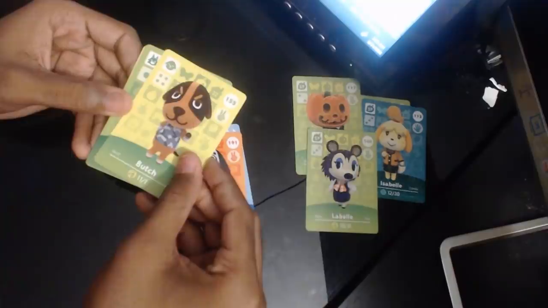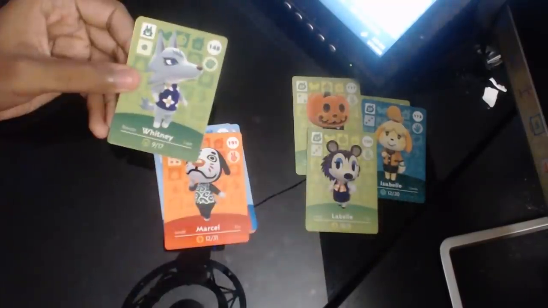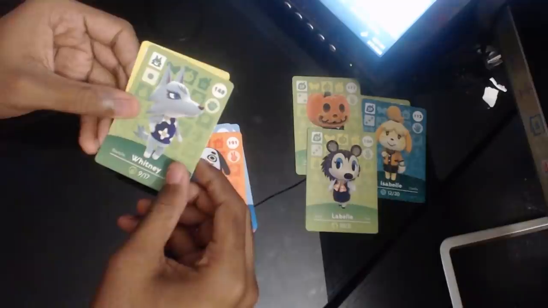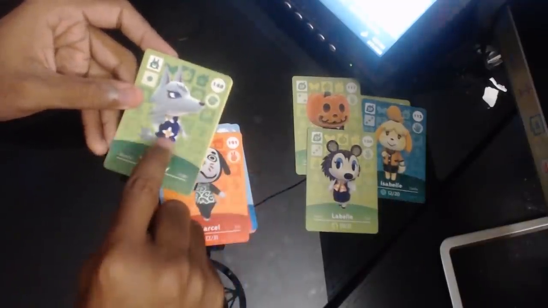This one's a wolf. Whitney! I'm very happy. Let me move this Butch over here. Whitney! Fantastic. Kit Kat. This one's an elephant. I actually really like that I have Whitney.